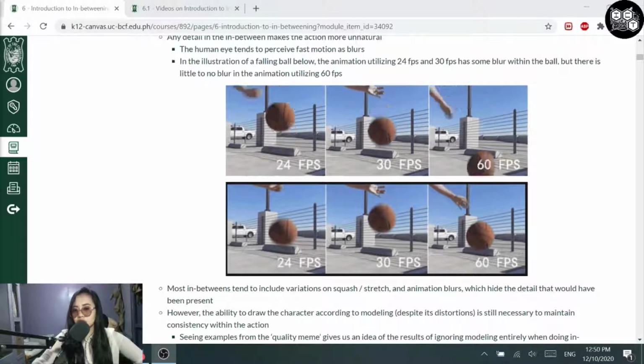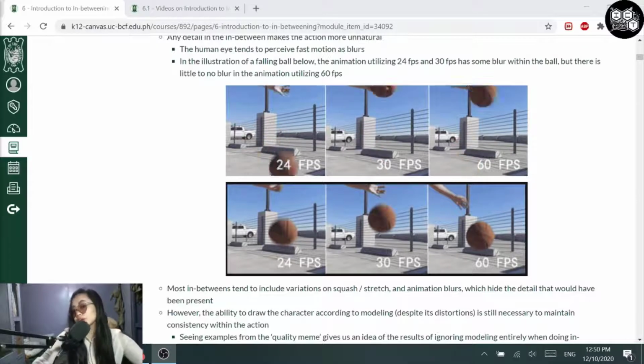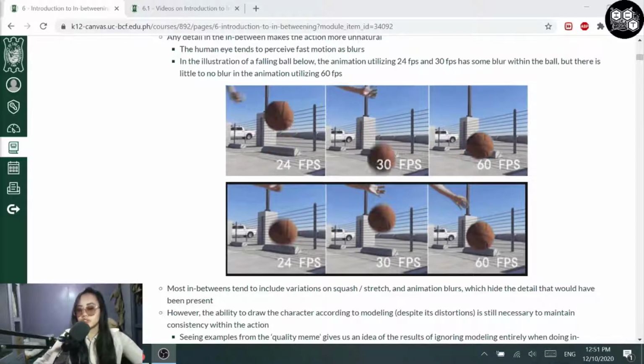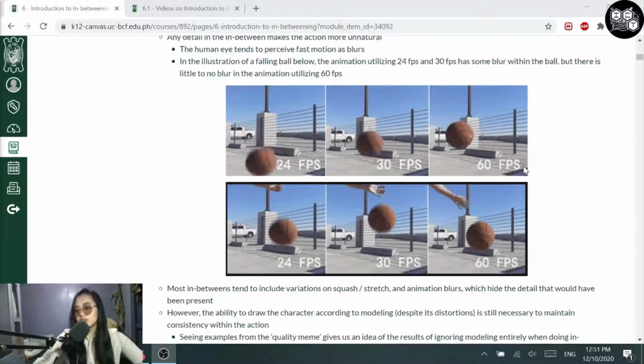So you have right here different frame rates: 24 frames per second, 30 frames per second, and then 60 frames per second. Probably when you're playing a lot of games, a lot of importance goes to refresh rate. So you have 60 FPS. The reason for that is more of response time. For example, if you click on something, you expect the game to respond at the same time as you. So the 60 FPS is quickly becoming the new standard for gaming.